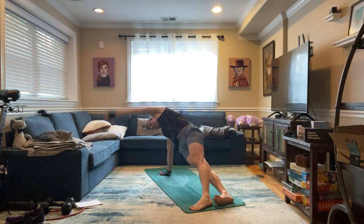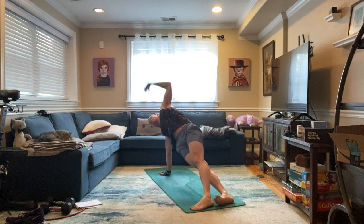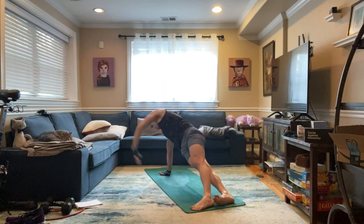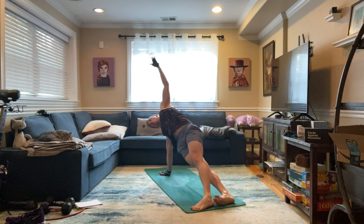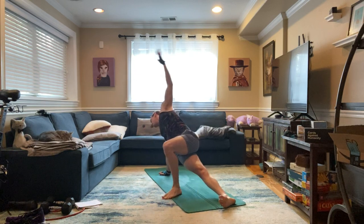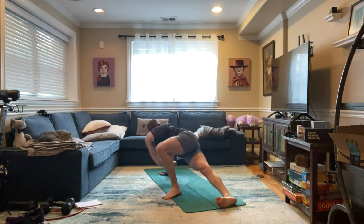Three, two, one, hold it up. Lift those hips up, really squeezing those obliques. Maybe give yourself a little poke, feeling how those abs are tightening up. We've got one more round on this side. Three, two, one, tip it. So you should feel that shoulder engage. Again, bring that top foot up if you're like, ooh, this is rough on my shoulder. 10 more seconds.